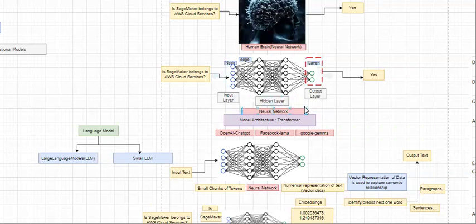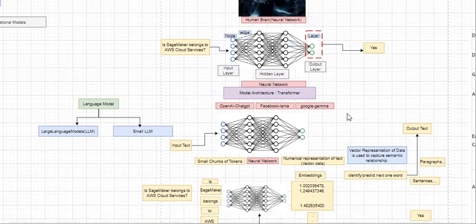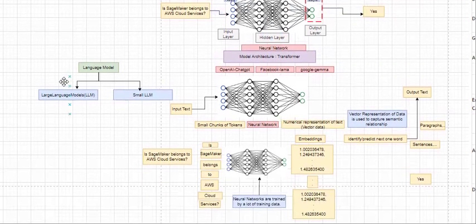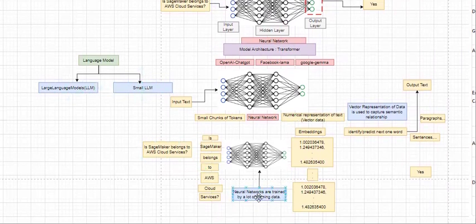You have understood the keywords like transformer, neural networks, hidden layers, nodes, edges, and layers. You also understood LLM, that is large language model, small language model, and training data. Whatever data we provide to train, we call that the training data set. You also understood the very important word, embeddings.